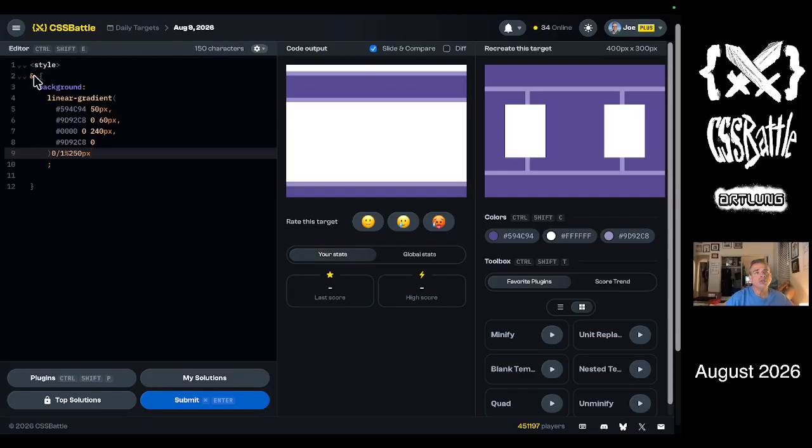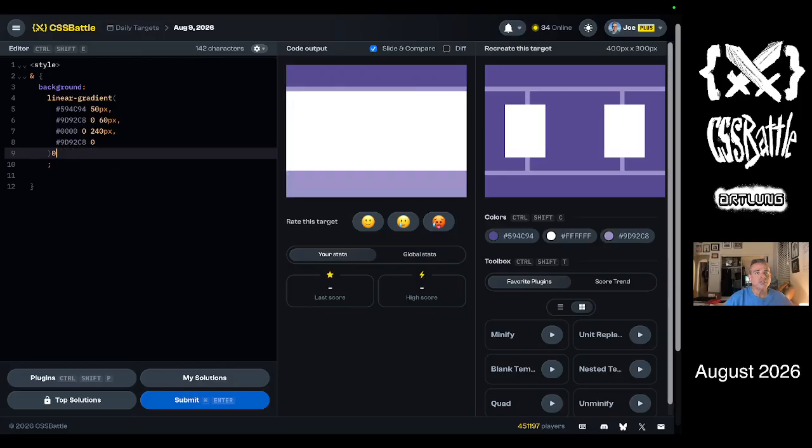That kind of works. So the issue is that the margins creep in. And that's sort of interesting too, isn't it? So yeah, that makes me not want to do it that way. So I'm going to undo. There we go. That's it.